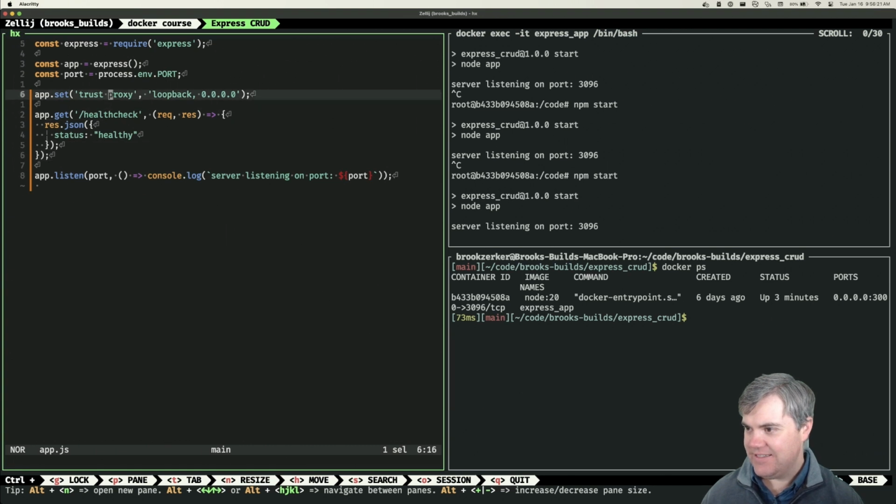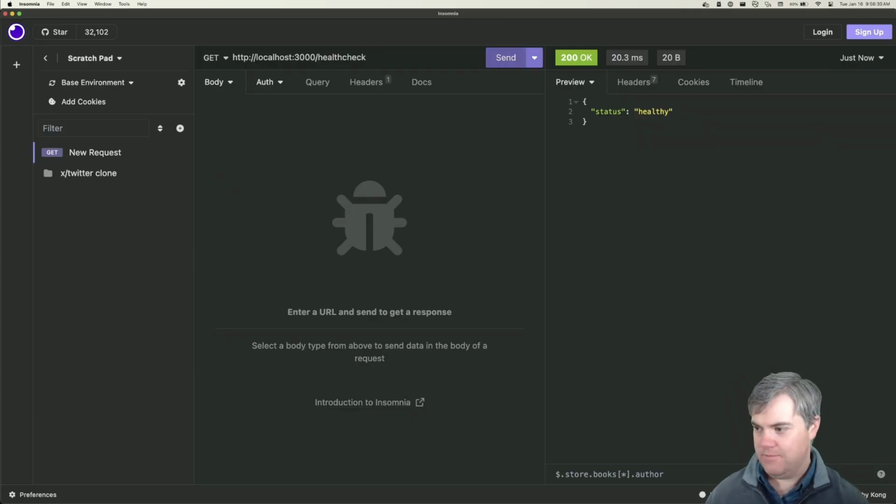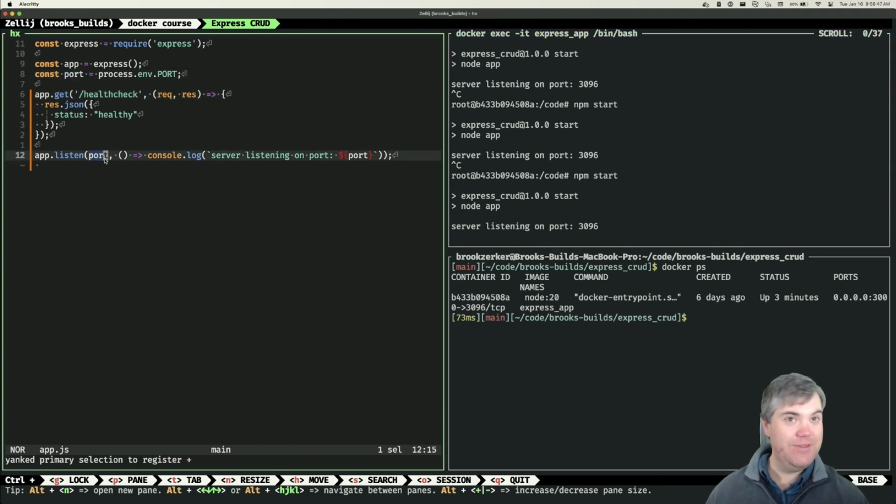Do I even need this? Nope. Okay, so the problem was that I was lying to it. It was lying to me because I grabbed the port out of the environment variables, and then I didn't tell it to actually listen to the port.